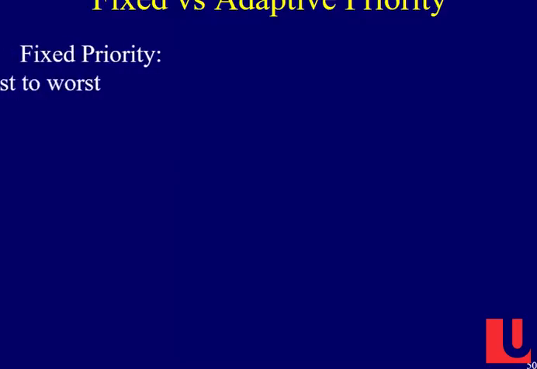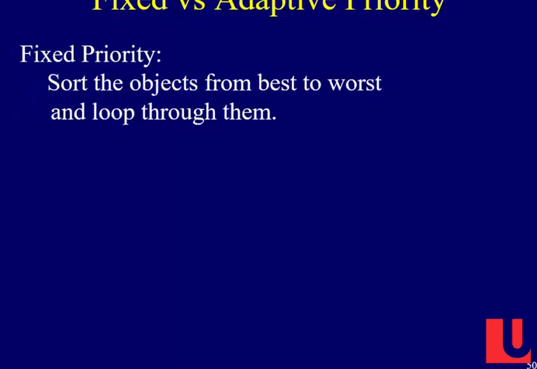So a fixed priority algorithm. Remember what the algorithm does: it looks at every potential object out in the universe, whether or not it's in the input, and says how much it likes it. It gives a value to it. That's the greedy criteria, right? And then with fixed priority, that value is fixed. And then the input comes sorted based on this greedy criteria.